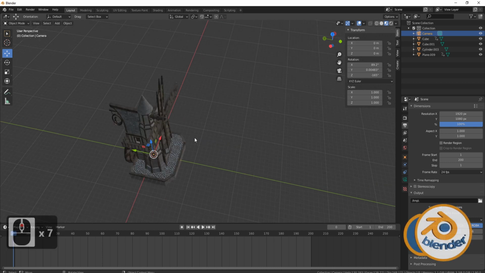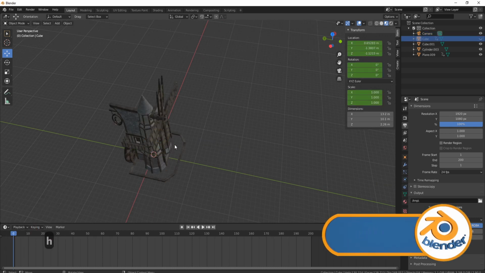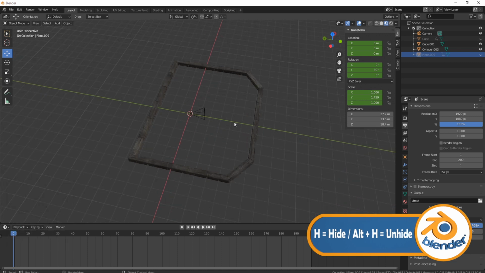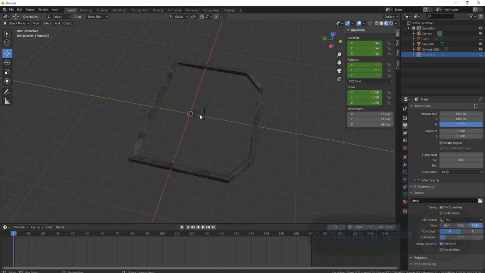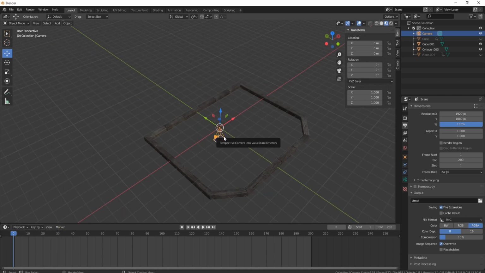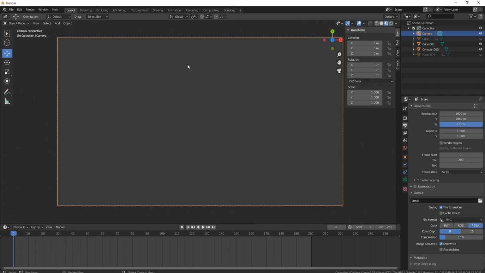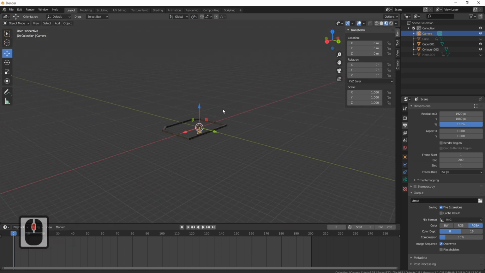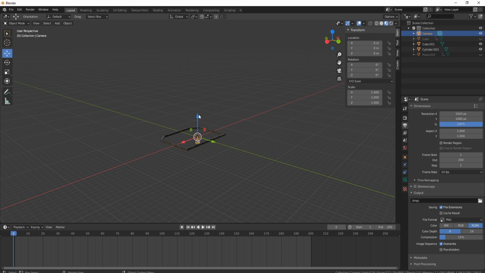And now you can see, if I hide these out of the way with the H button, so you can just see our camera now, the camera's pointing in this kind of way. But if I click on my camera and set all of the rotations to 0, so 0, tab, 0, tab, 0, you'll see now the camera is pointing straight down. If I press 0 now to look at the camera view, we can't see anything. So now we'll pull the camera up with this blue marker here, the Z-axis. So let's pull it up, and you'll notice that this Z-axis then moves.